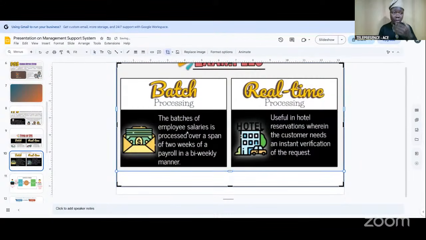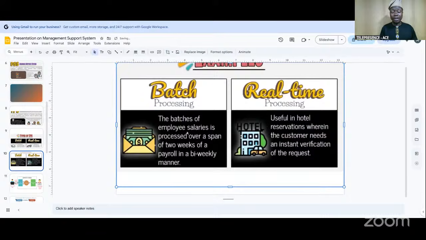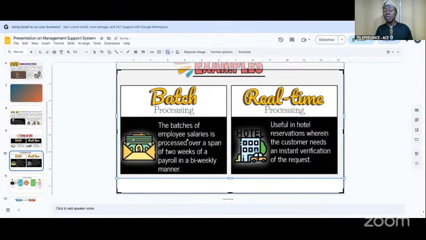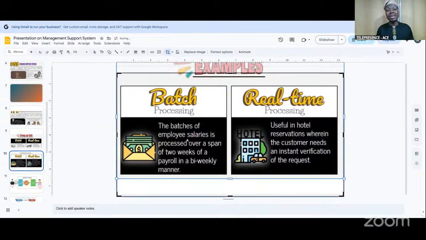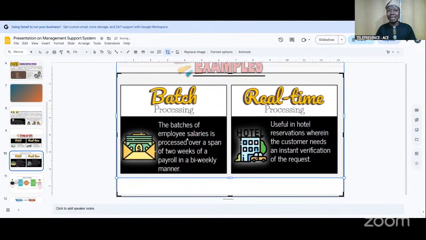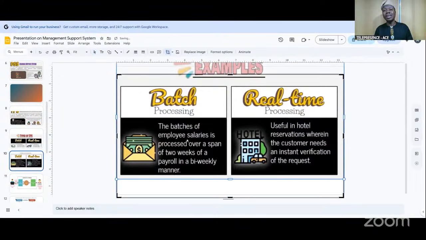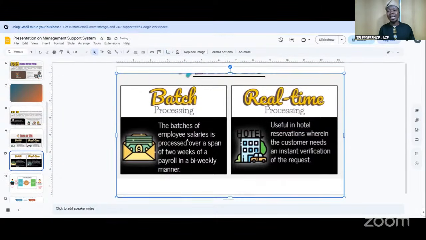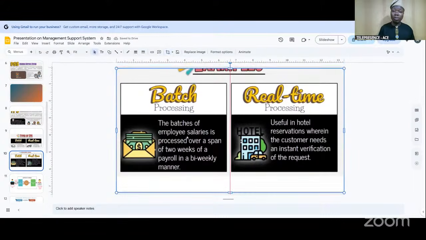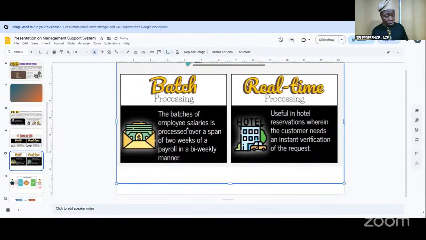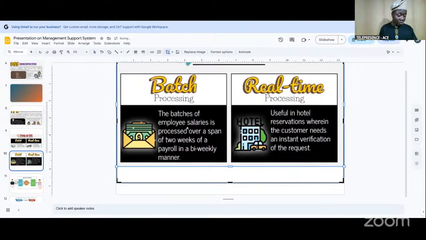So, for example, in a payroll system, when an organization wants to pay, if we have thousands of workers, you don't expect the thousands of workers to receive their monthly stipend at the same time. So the process is in batches: batch A, then after that batch B, batch C, depending on the complexity of the system and the payroll system that they are using.